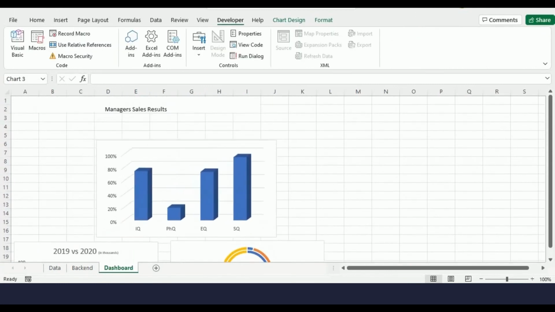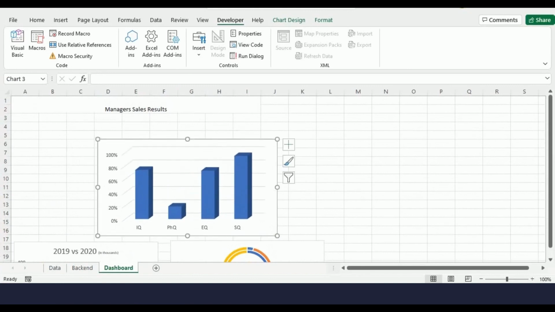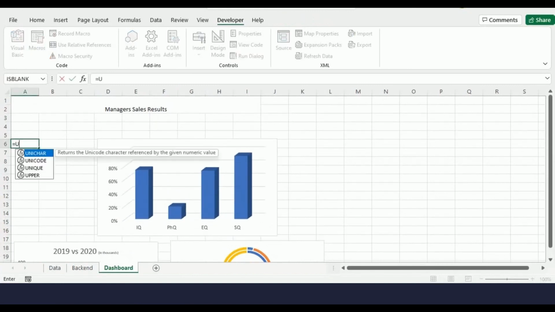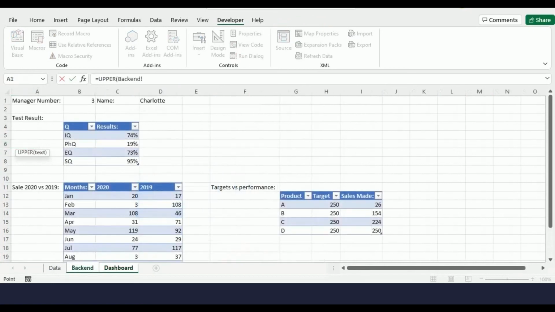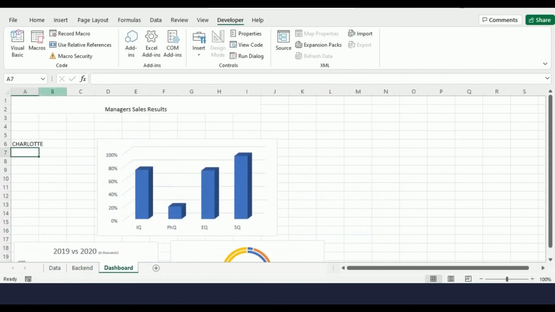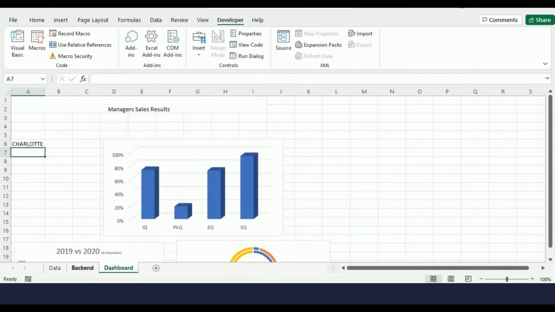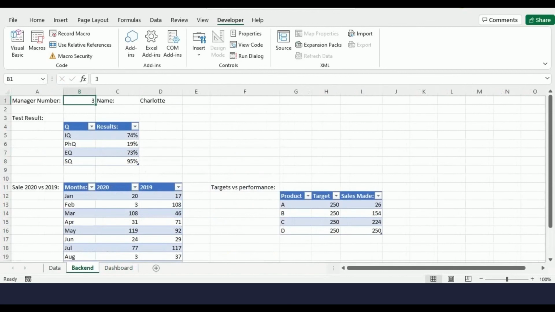So remember, a dashboard can always look nice and simple, but we need to make sure that it's effective and interactive too. So we need to ensure that we have easy access to the manager's names. So in this case, we always want to make sure the manager's name is in uppercase, just because it's easier to read. So we'll use the corresponding name, but remember, it will be corresponding to that number 2.